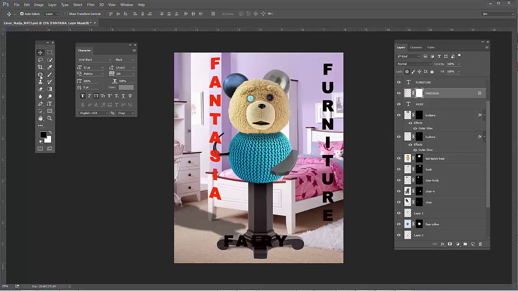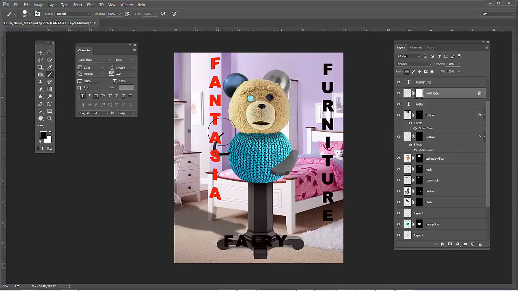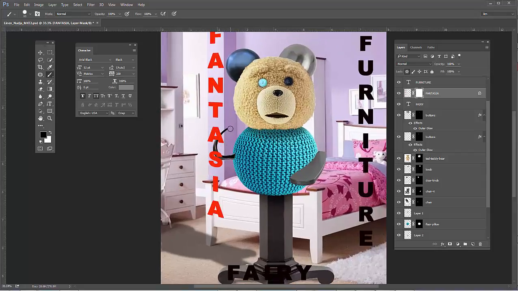All right, and now with the layer mask active, my paintbrush selected, 100% hardness, and a reasonable size brush, wherever it's going to cross behind something like this arm here or the bed, you're going to need to mask that out. All right, so it's going to take zooming in close, you know. Where this is coming around the arm here, a little trick here. Let me go to that layer.